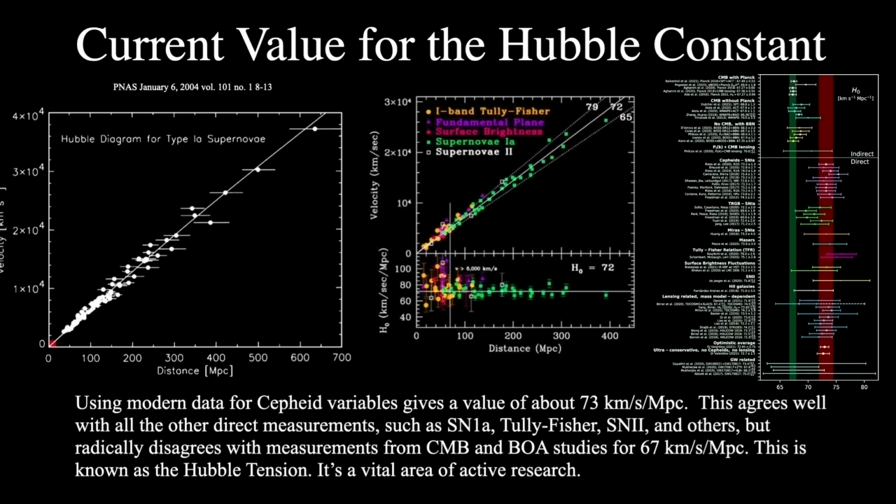And so we can see that this Hubble relationship wasn't just for local things, but it actually goes all the way out deep into space, to megaparsecs. And it's not just Cepheid variables or type 1a supernovae. As we can see, there's things called the Tully-Fisher relation or the fundamental plane or surface brightness fluctuations or type 2 supernovae.